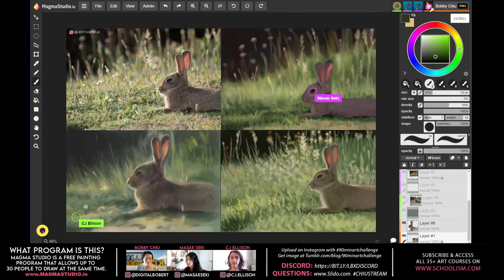It's not the result of your drawing in the end. Did it turn out good? Did it turn out bad? It's more like, were you trying hard? Were you getting frustrated and you still sat there and worked through it? Because that's what we are doing all the time with these 90-minute workouts. Every single one we've mentioned our frustrations, and every single one we stayed there, right? And that should be the goal.